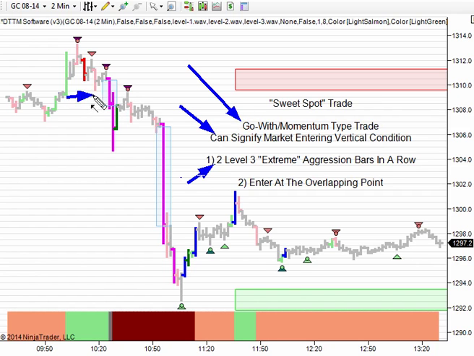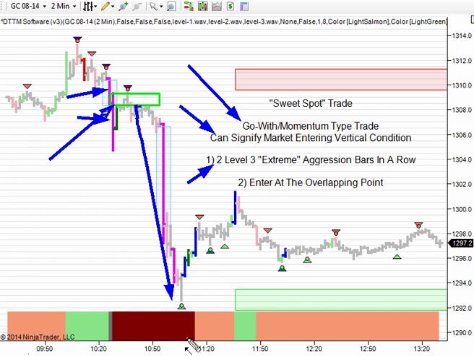Like we had here in gold, we had this selling extreme aggression bar, and here's another level 3 extreme aggression bar. And the place where they overlap, just like in the trade that I took in the ES this morning, you can see where they overlap right in here. These two bars basically cross each other. That's a very nice place to enter a trade. So you can see the sweet spot was right in here, and it just sold off like crazy.